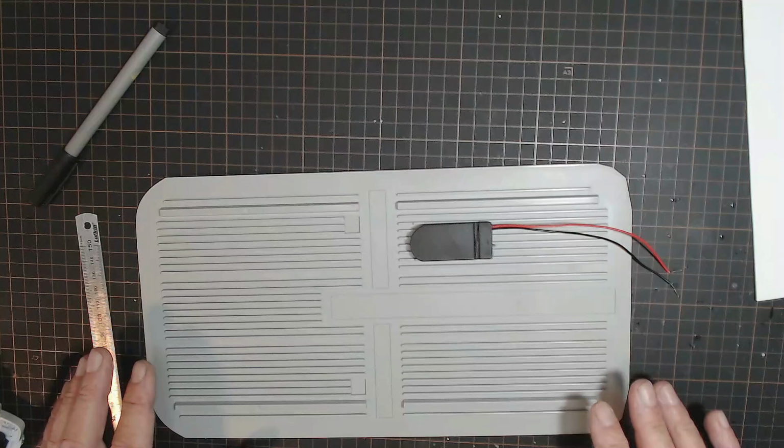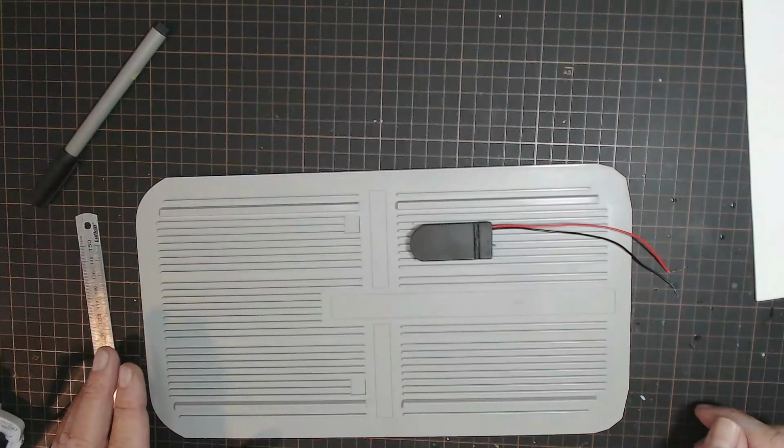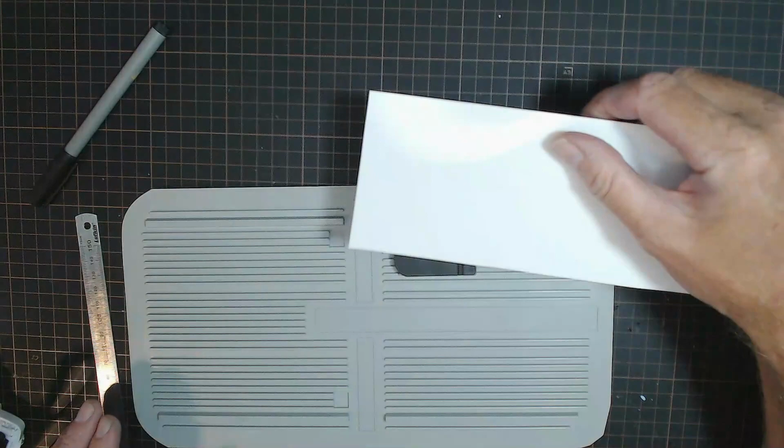Then I will look at what colors that deck needs to be, and we'll go through the paint and see what's needed. But while that's all drying, I'm going to work on this now. All right, back again in a sec.